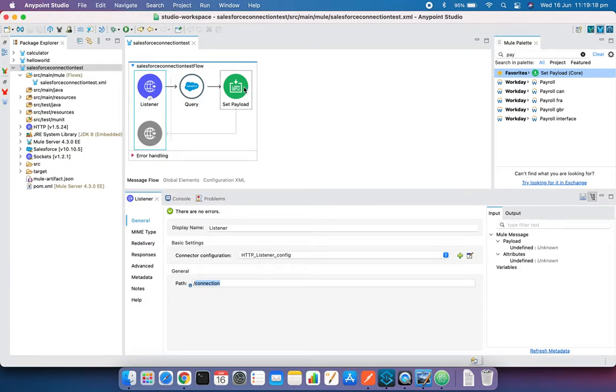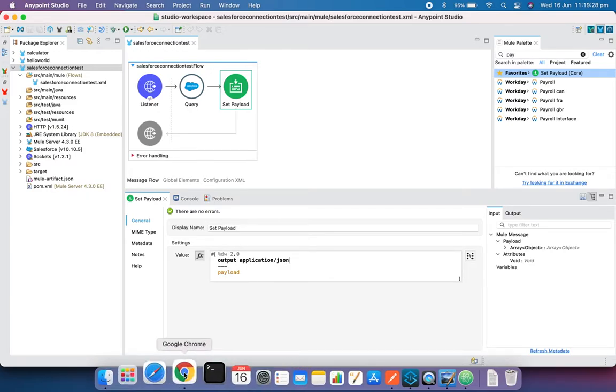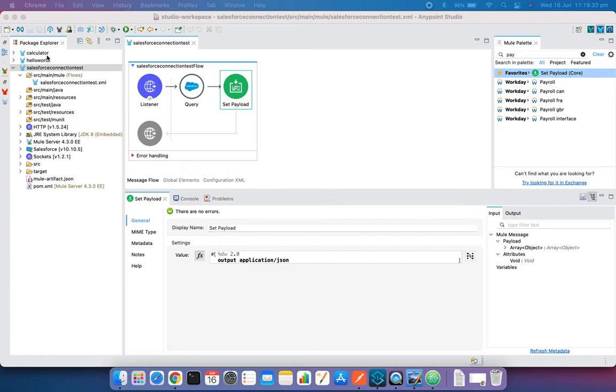And then in the next operation, we just converted that Java object, which was written by the query operation, into JSON and sent that payload back to the browser. That is the reason I see this value. I can explain how this execution happens step by step, but that is not the agenda for this, because if we do it, we may distract from the main agenda.